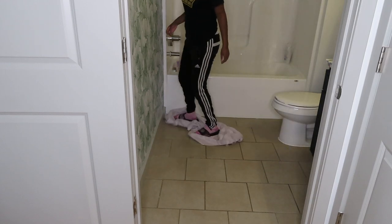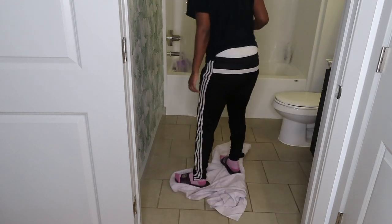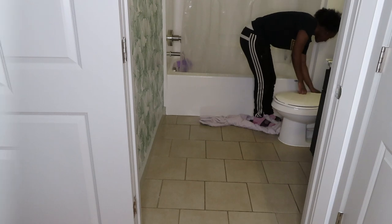So excuse my ghetto-ness. Yes, I am using a towel for a mop. Judge your mom. That's my business. I just moved here, so I had to improvise.